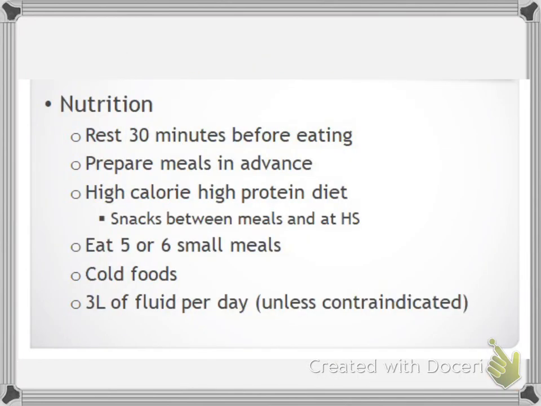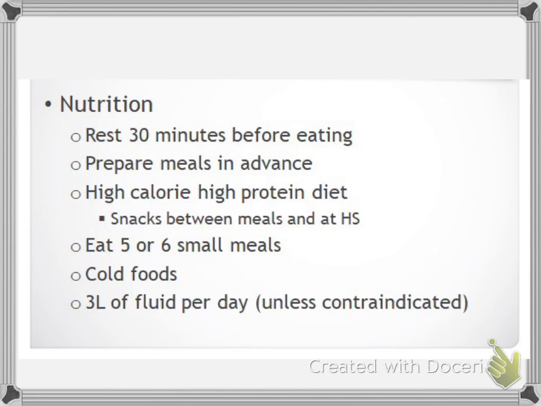Nutrition is extremely important, like we saw with that last patient. People become very skinny. They have a hard time eating because they get very short of breath during mealtimes, or if they made their meal, they're exhausted by the time they sit down to eat. So it's best if they can rest 30 minutes before they eat. If they are the sole caretaker at their house and have to prepare other meals, they should try to prepare them ahead of time, because if you make a big meal, by the time they sit down to eat it, they might be too exhausted to eat it. So prepare ahead of time, reheat meals, and make easy meals.